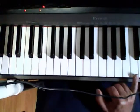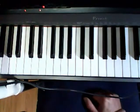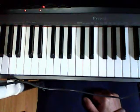Okay, and I'm going to do it again, saying the finger numbering, but I'm going to say the left-hand finger number. This is something different. I'm going to say the left-hand finger numbering this time.